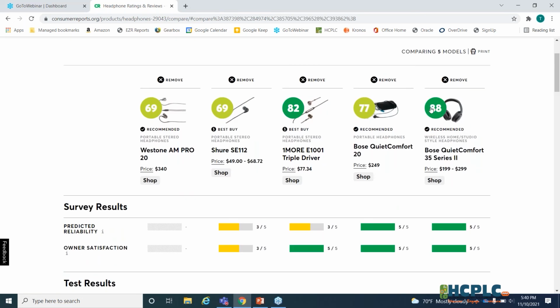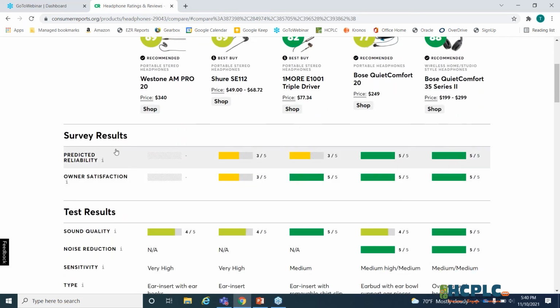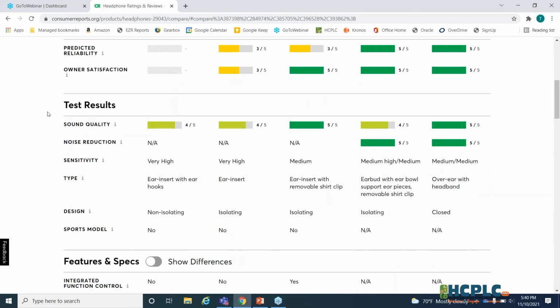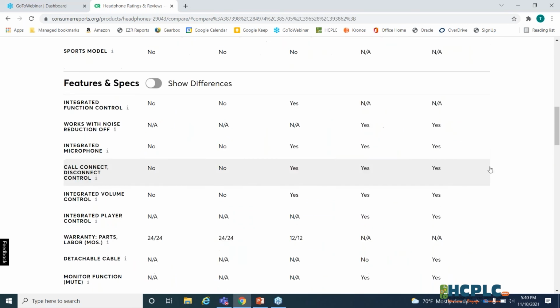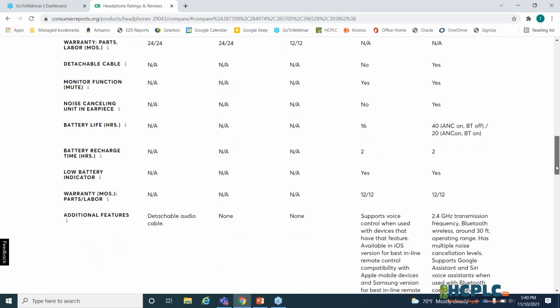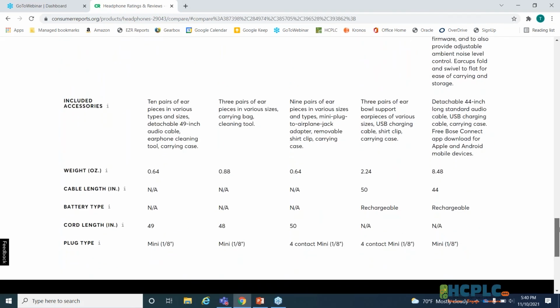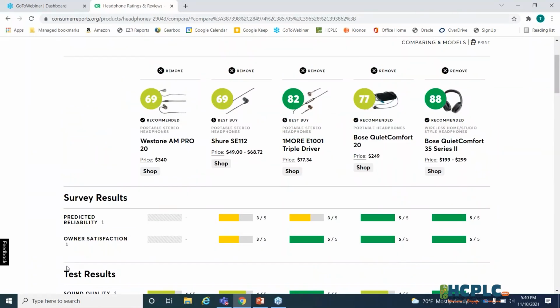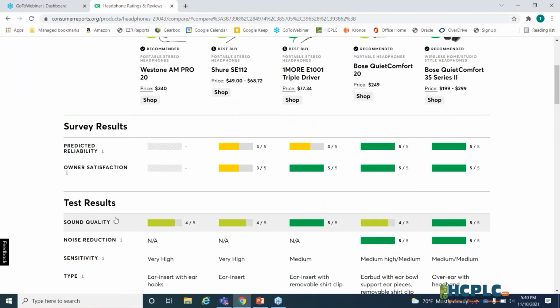So what Consumer Reports rated it, other aspects of the rating like survey results, test results, so when they tested the product, and some of the features and specs of the product. It gives you a detailed breakdown of the specs of the item, what Consumer Reports rated it, and owner satisfaction.